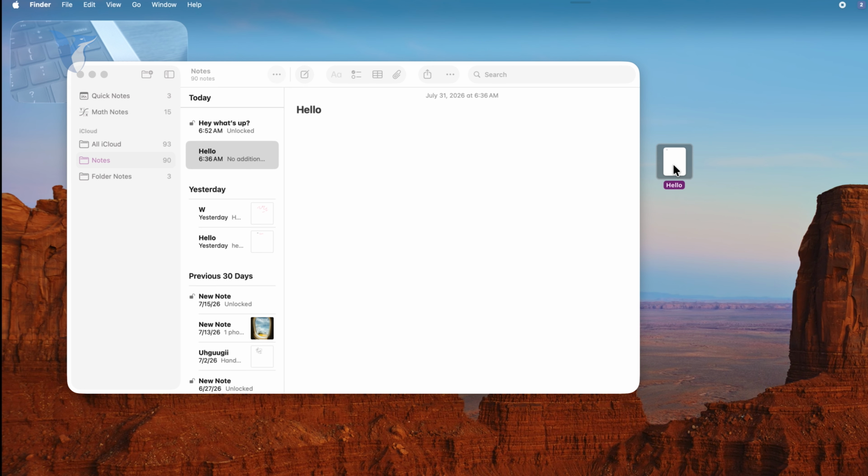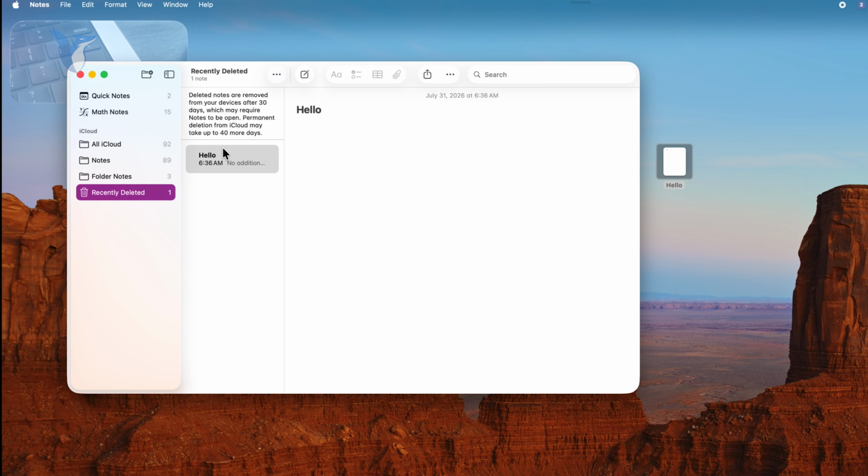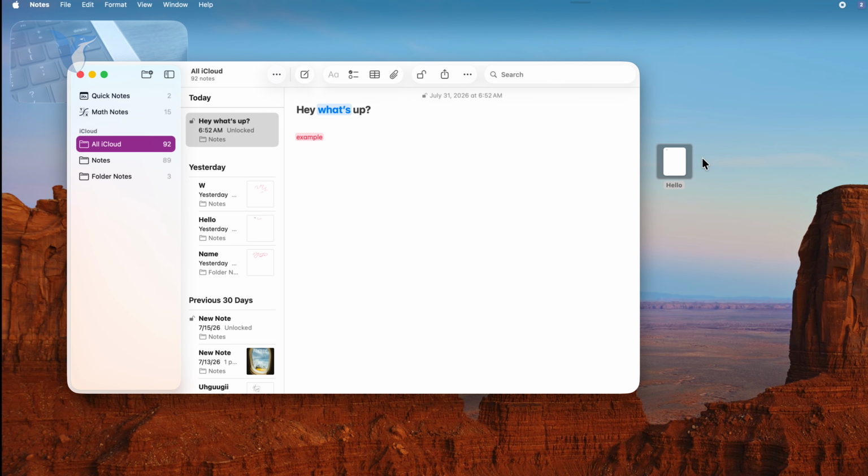This can be saved, for instance, on an external SSD, or I can upload it to Google Drive. And now that I have it outside of the Notes app, I can even delete it in here. And now it's in Recently Deleted, so I'm going to delete it permanently like this. And now I still have the note saved on my desktop. So I have the information, but it's hidden in the sense that it's not even in the Notes app anymore. So I guess that could work for you as well.